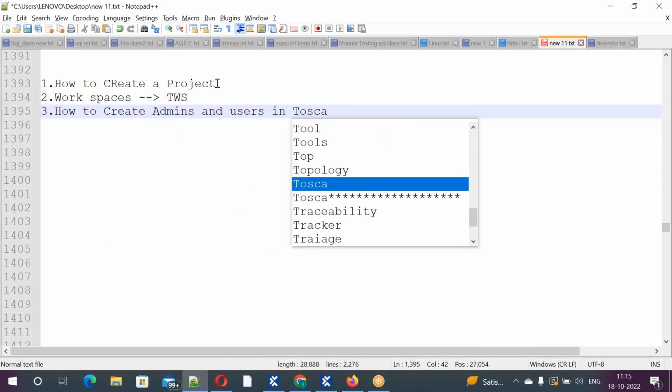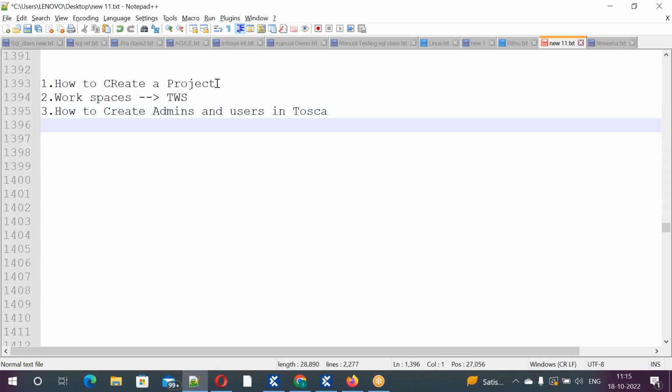That is how you are going to create the credentials in Tosca, how you are going to create the users, admins and users, and give the permissions for them. Okay, these things we have seen.